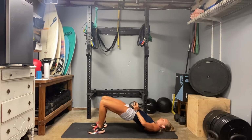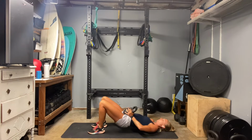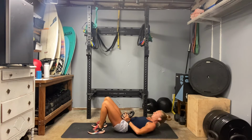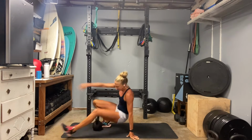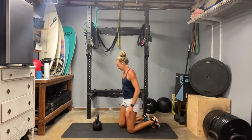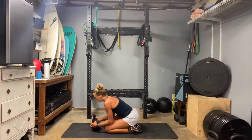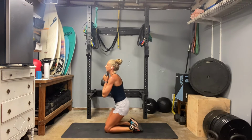Learn to make small little adjustments, small little tweaks to get the work more focused where you want it. 2 more. Can you flex your core any deeper? My booty's on fire. That's what I want. Here we go. Locked core.